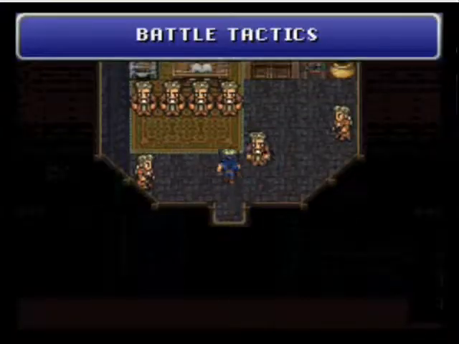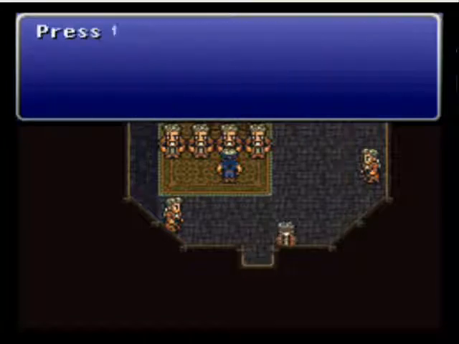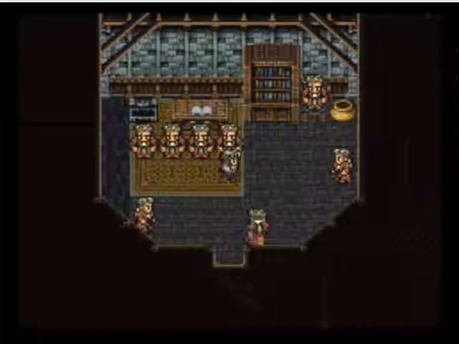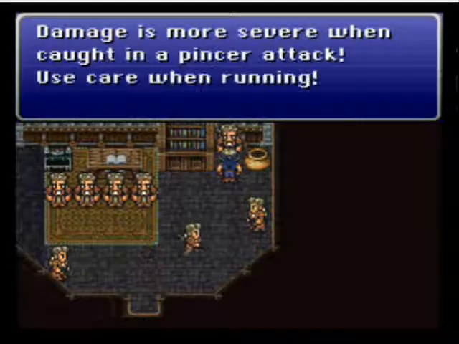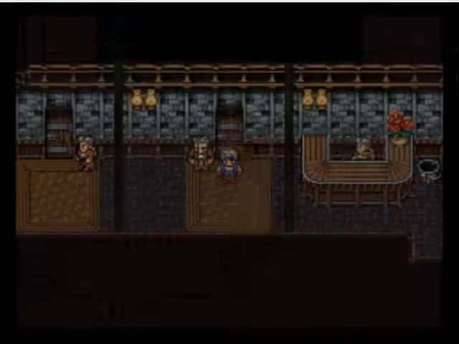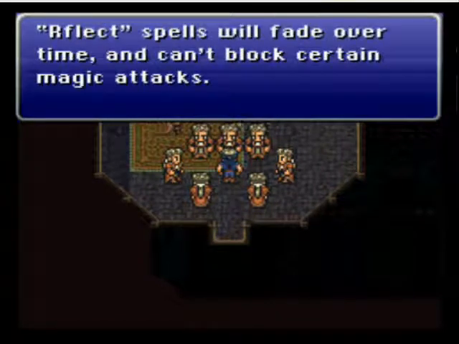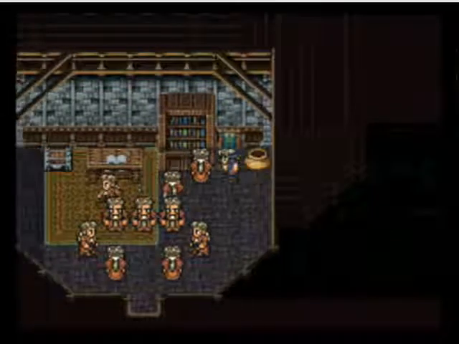So let's go in here, and alright, let's talk to this guy. Full meter. Okay, shows you who's next. This brought in active time battle. Final Fantasy VI, that's what they call it. And it was used in Final Fantasy VII as well. And actually, this was the first one to have limit breaks. Of course, they didn't call it limit breaks, but if you get a character near death, you have a chance of seeing these limit breaks, which I guess not a whole lot of people knew about. I don't know.